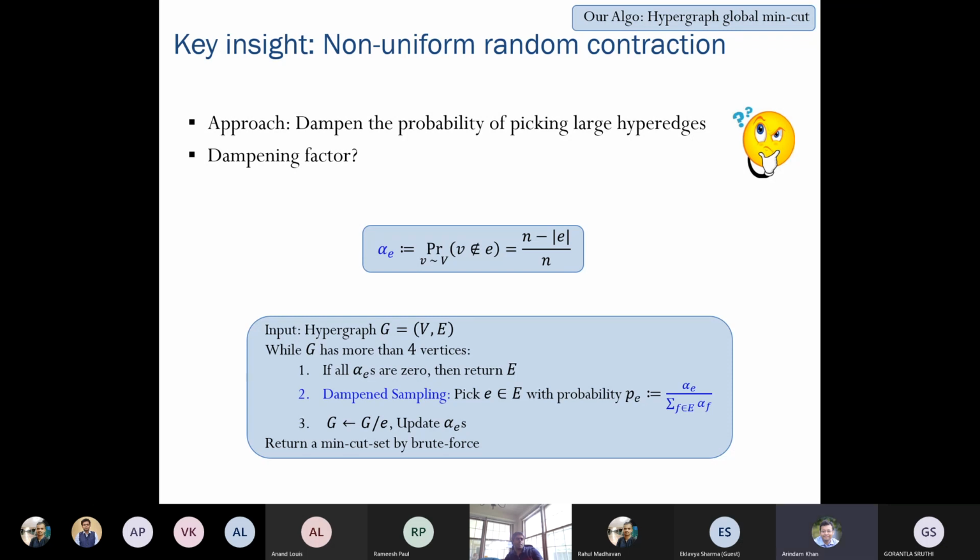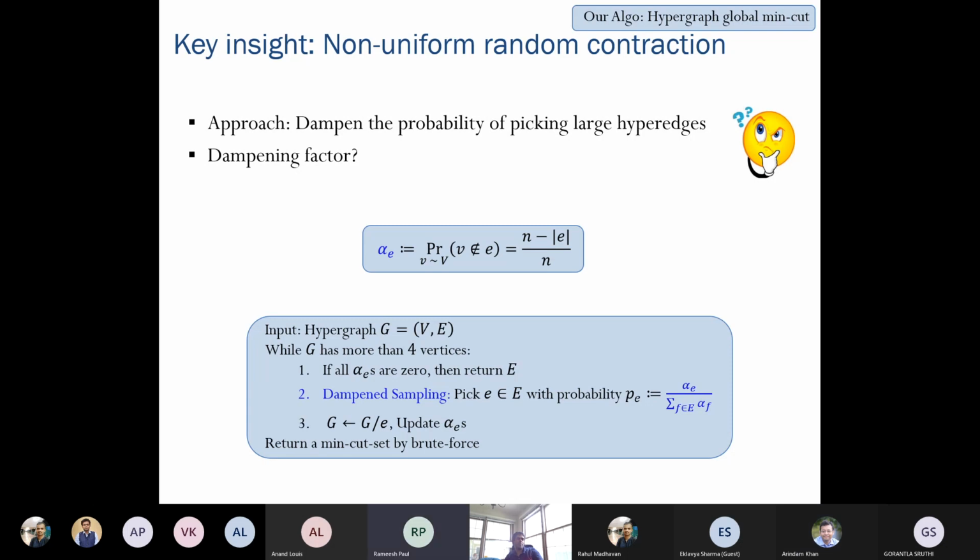So one question. Here, what is special about 4? If we use any constant, then you can solve it by brute force. So why not 3 or some other constant, for example? Yeah, so 4, I need this for some inductive step to work. Karger, you can stop at 2, whereas here I need it to be 4 for some inductive step to work. I see.